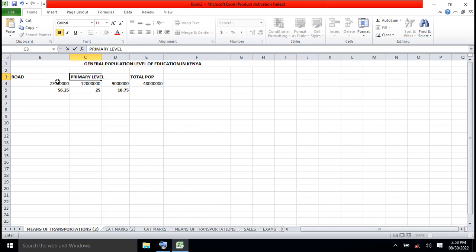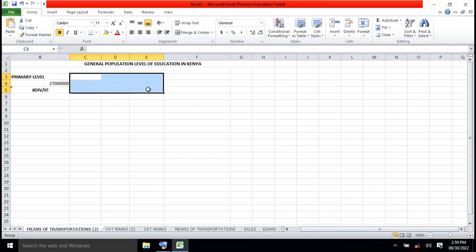And then actually let's alter this data. Let's start here. I'm going to have to delete the whole of this because I don't need it. So creating new data here.